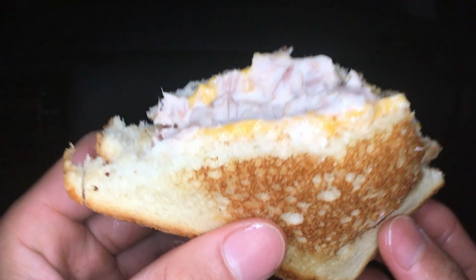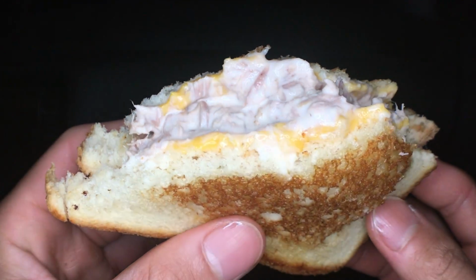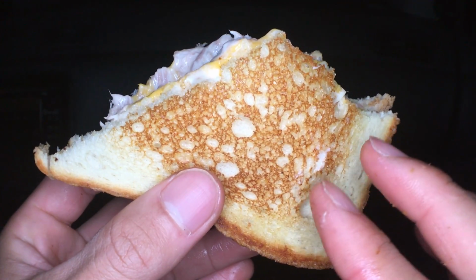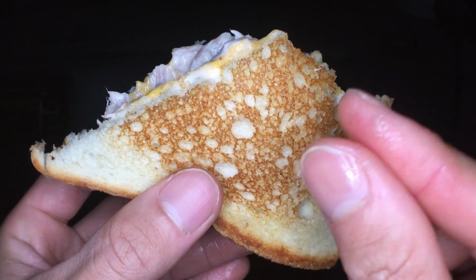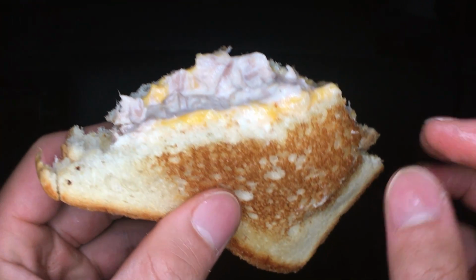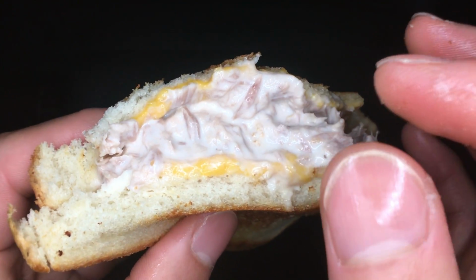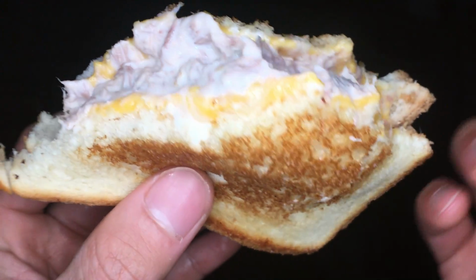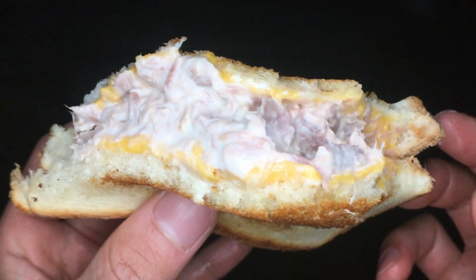I give this a 4.9 out of 5 stars. So good. Nice toast bread. It was actually a little, there's like a little sweetness to it. Good cheese in there. And the tuna. Wow, nice, moist, good amount of chew and good amount of salt in it.